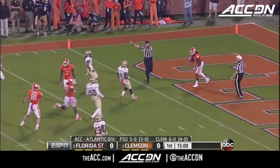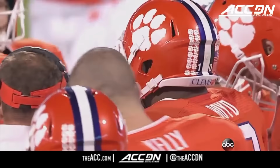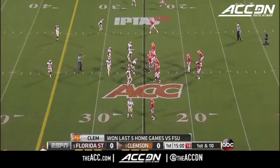And so here comes the senior from Hampton, Virginia, Tajh Boyd. He's had just a wonderful career here at Clemson. Interesting just to watch him grow as a quarterback. 34th career start tonight. Such maturity, such a big factor tonight in being able to lead this team. And Brent, I said it in the open, we know he can throw the ball, but it's games like this where his feet become very important to the Clemson attack.